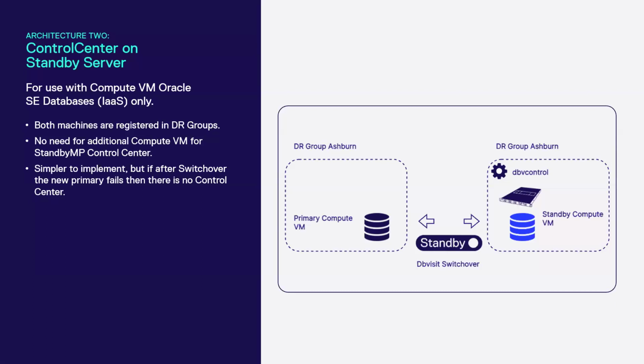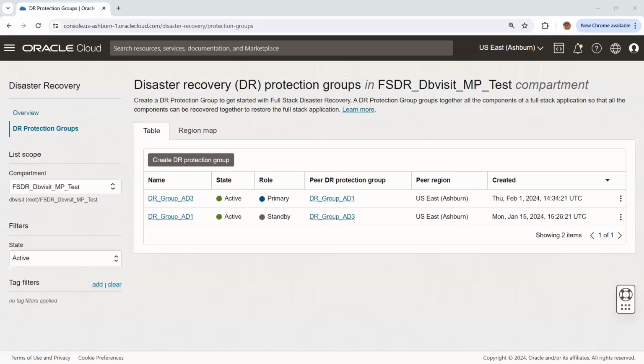Now let's look at a small demo, or let me show you the cloud screen, OCI screen on DR protection groups. If you look here, I have two protection groups: DR group 83 and DR group 81, and each has its peer group as well. For 83, the peer group is 81. For 81, the peer group is 83. 83 is your primary and 81 is your standby, and all your DR plans are created only on the standby side.